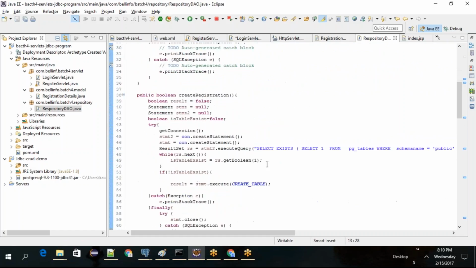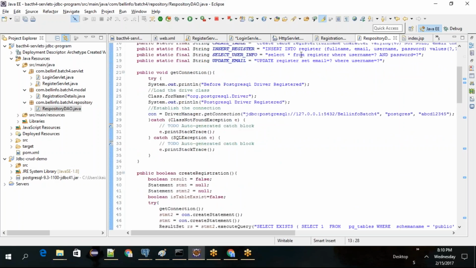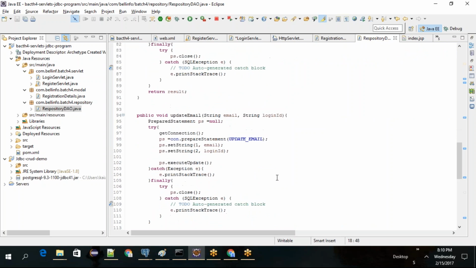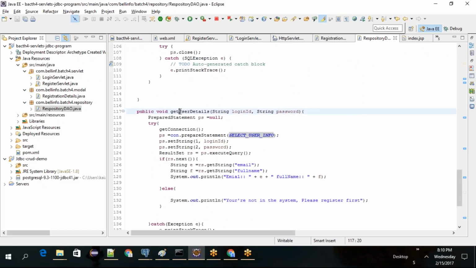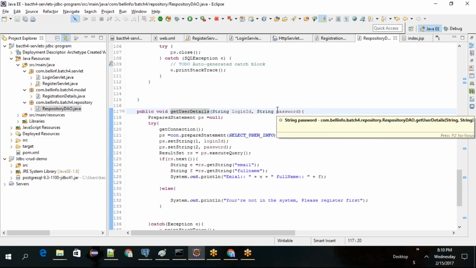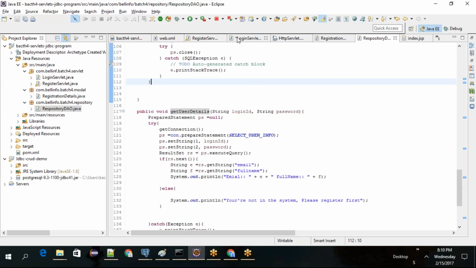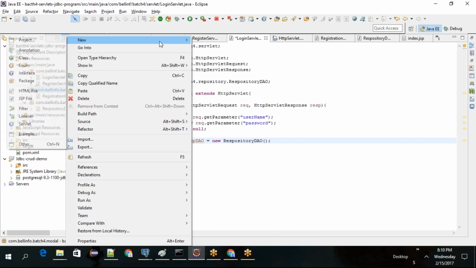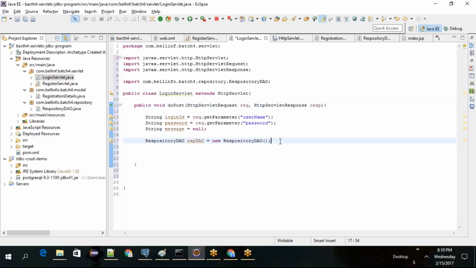If I want to verify the username and password, it is select star from register where username and password, select user info. Get user detail, what we are passing is loginID and password. So you don't need to write a model object, but if you want to, you can, but there is no point.